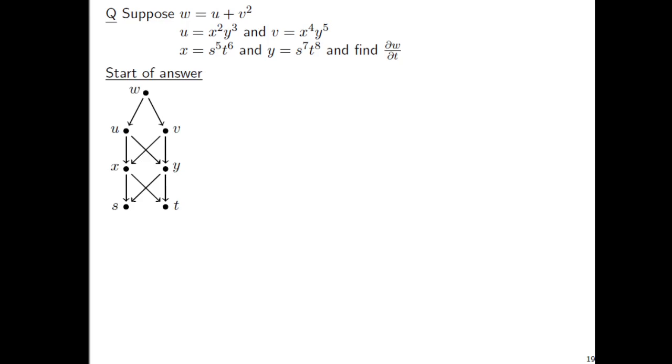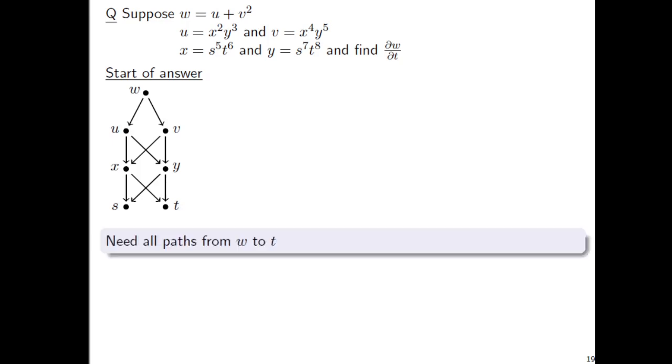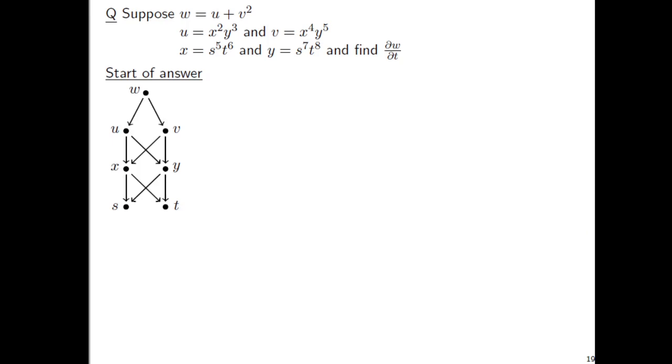But W, you'll see, depends on U and V. U and V both depend on X and Y. So you'll see the arrows from U to X and U to Y, V to X and V to Y. Now, X and Y, those formulas both depend on S and T. So you see arrows from X to S and T and arrows from Y to S and T as well. So I hope that dependence diagram makes sense, even if what's more complicated is simply that it has grown one layer. This is just a taller diagram than the diagrams that we've seen so far, just one extra layer taller.